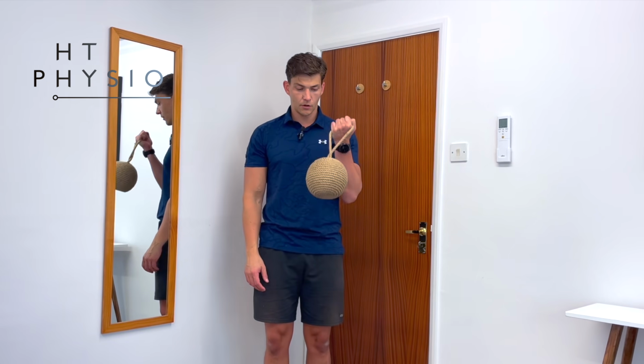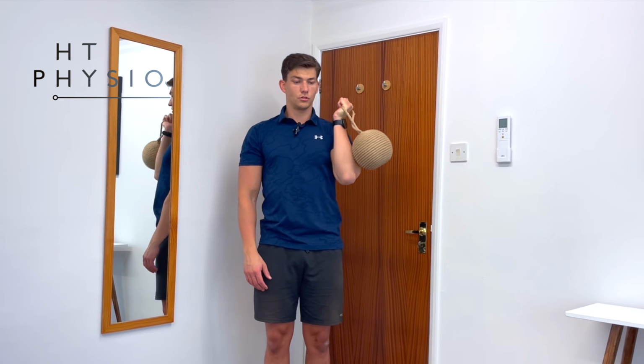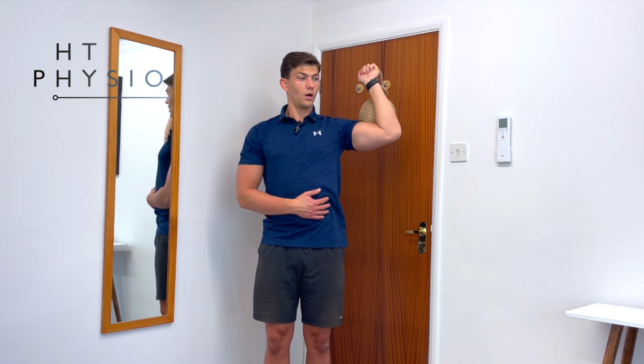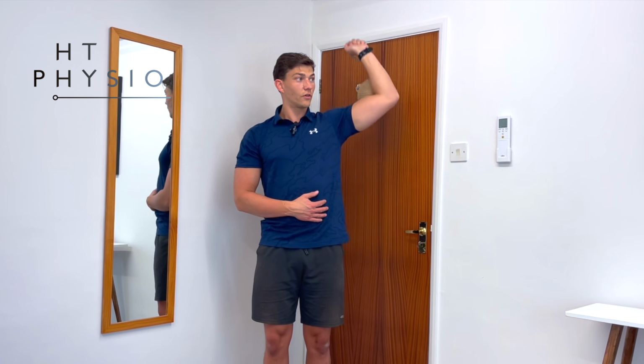So we've got the curl, we've got the twist, and we've got the press, then we've got the lower, the twist, and the lower. And again, we've got the curl, the twist, and the press, and then the lower, the twist, and the lower. So it's just like that. So we get a nice workout, all of those muscle groups.